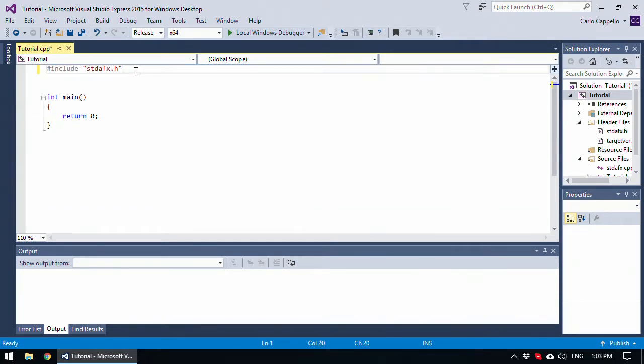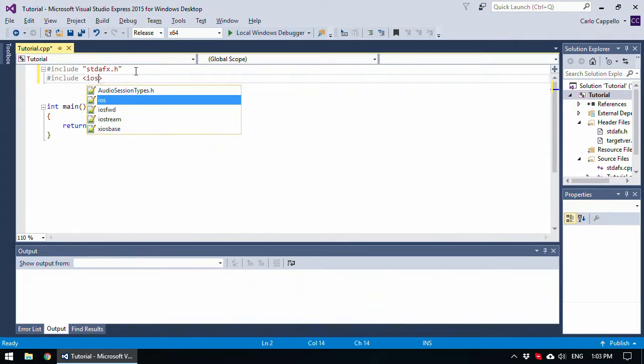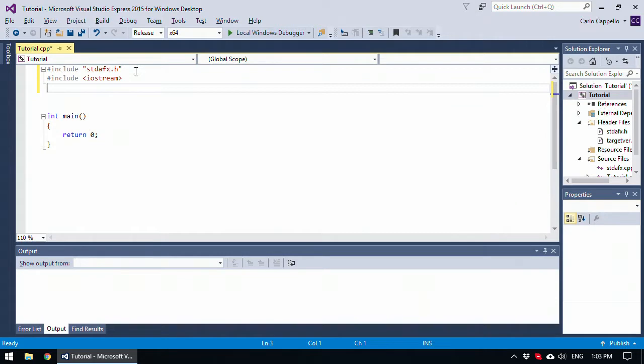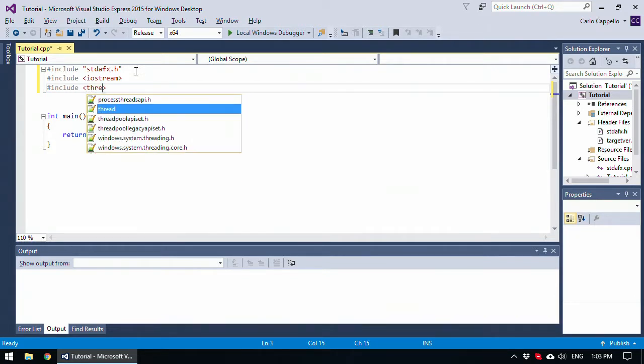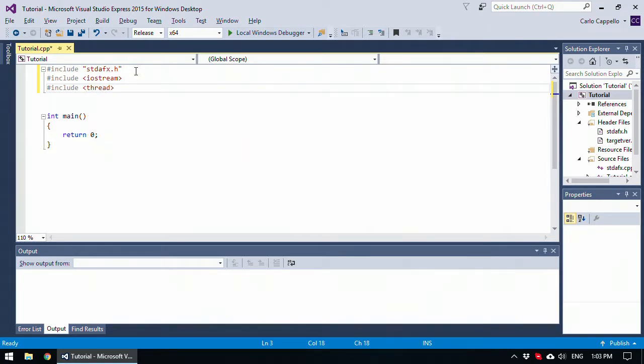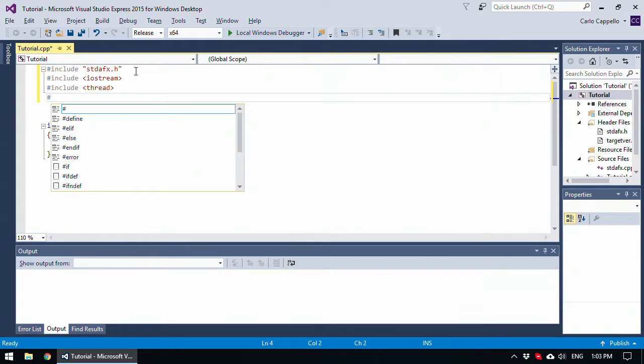So first of all, I need to include the libraries that I need, which are iostream, and then thread for multi-threading.